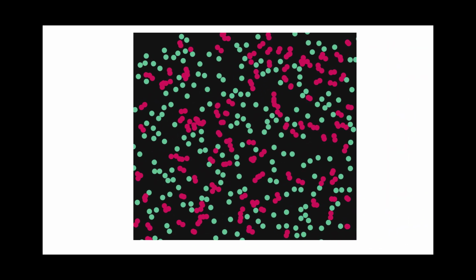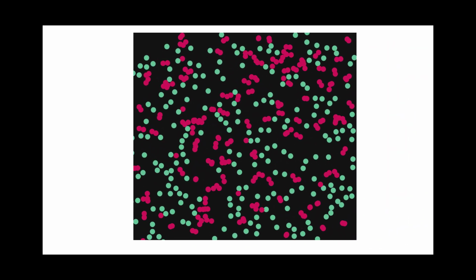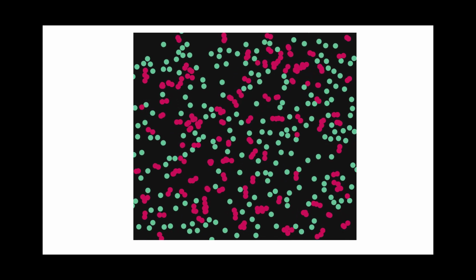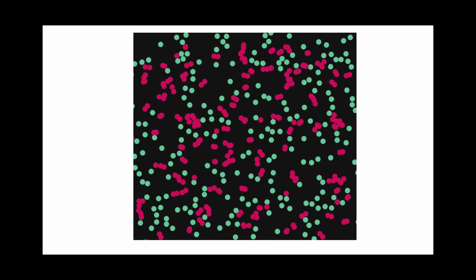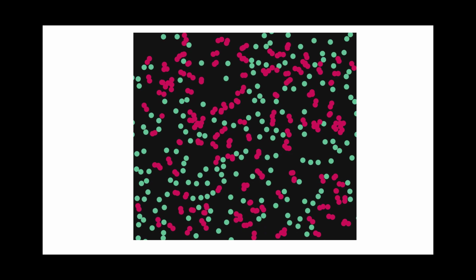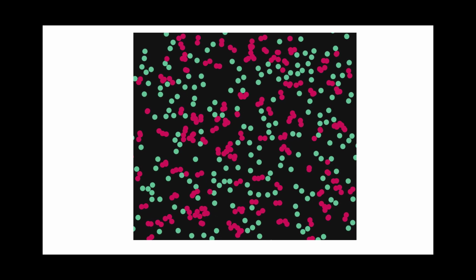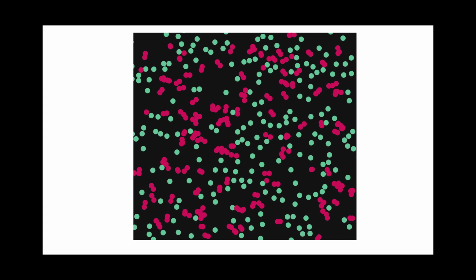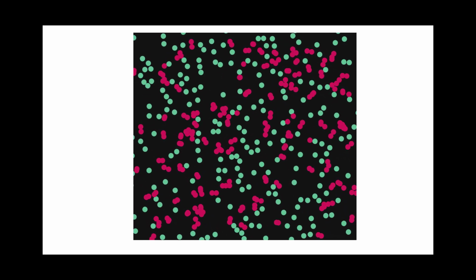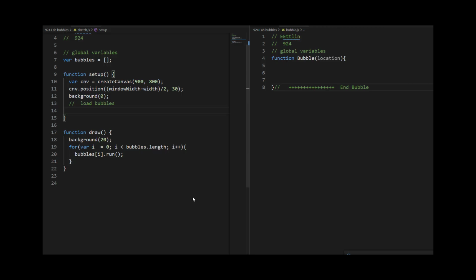Okay, this is the bubbles project. There's three key concerns here. One is that these bubbles are all loaded into the array, and they're loaded with a for loop, and they're run with a for loop running the array. So we're going to talk about how to do that. The other thing is that they have this special function that every time two bubbles overlap with each other, they change color. And so we're going to add a function inside our bubble constructor function called isOverlapping.